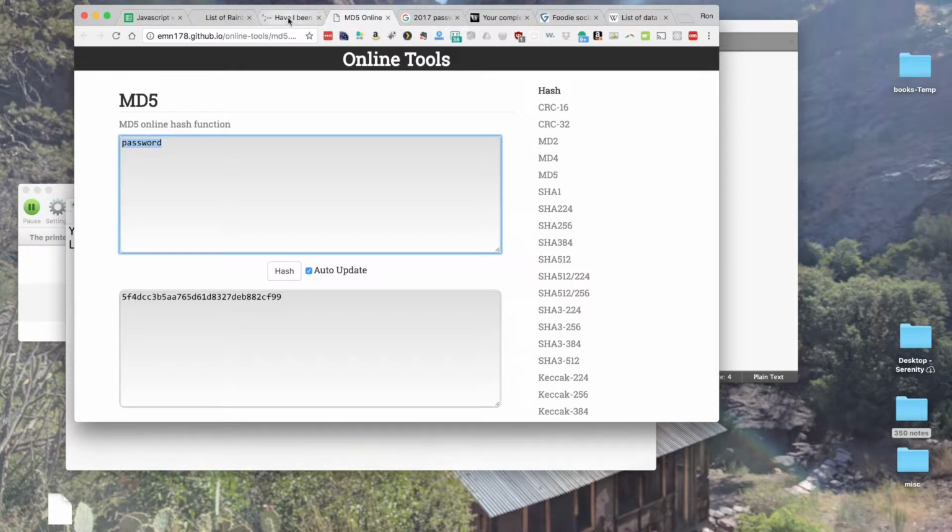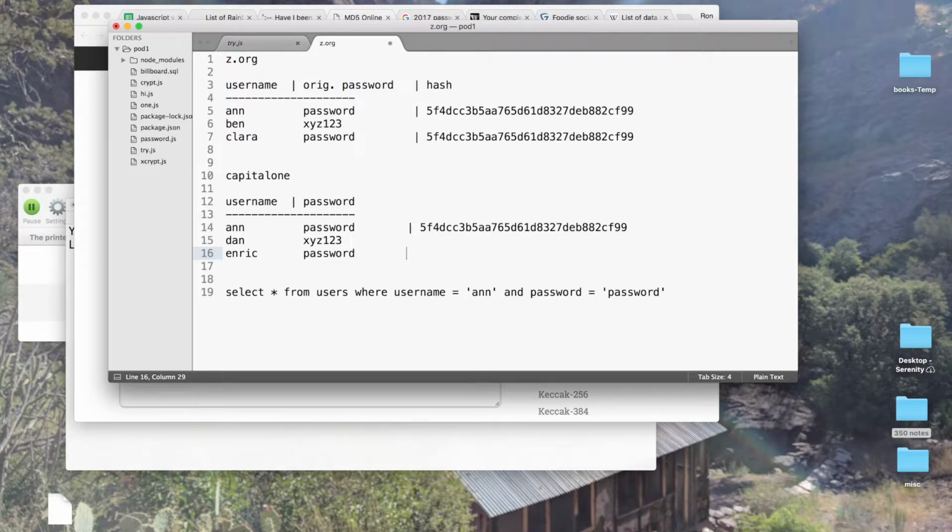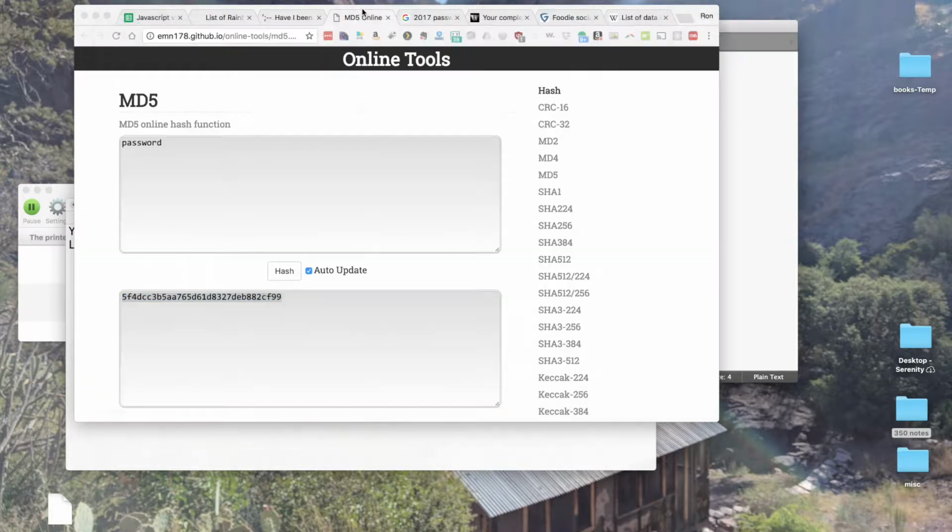So let me just show you what that would be like. Let me make sure I copy this. So instead of this approach, let's call this the original password. And then what I'm really going to store is the hash of the password. So I'm not going to store this column. I'll store the username and that hash. So let me get that. So I would store that. That's the same. Let me just fill these in. Give me a second. And let me find XYZ123.